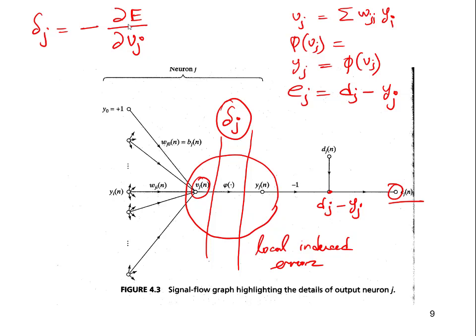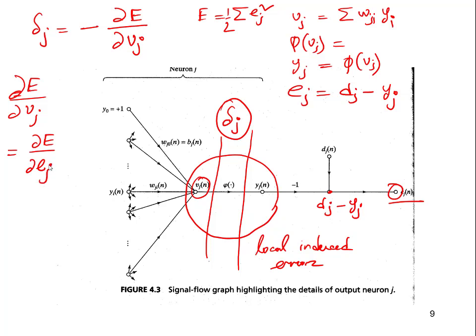If the overall error is half of ej square, counting this as j in the output layer, let's consider this as a chain rule. Let's consider the chain rule with respect to the figure we have here. So let's consider del E by del Vj. We are not considering the minus sign just now. So it can be rewritten as del E, which is fully dependent upon small ej, right?